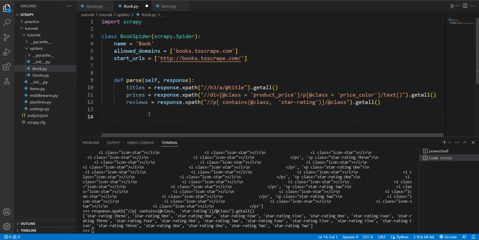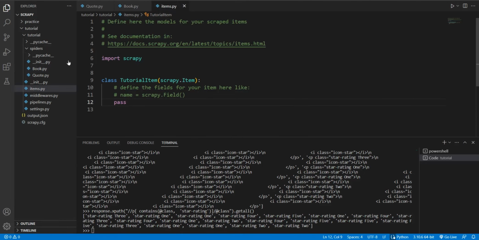So far we've just been yielding data normally in a dictionary format. That's okay and all, but what we can do is create items. Like classes that we normally create in normal coding, where we group together a bunch of values for a certain entity. So we can create Scrapy items, which are basically the same thing. Now we're going to go over here to items.py. It's located in this directory over here, and there's going to be this default item there already. We're just going to change the name to something more meaningful called BookItem. This item is going to represent a book.